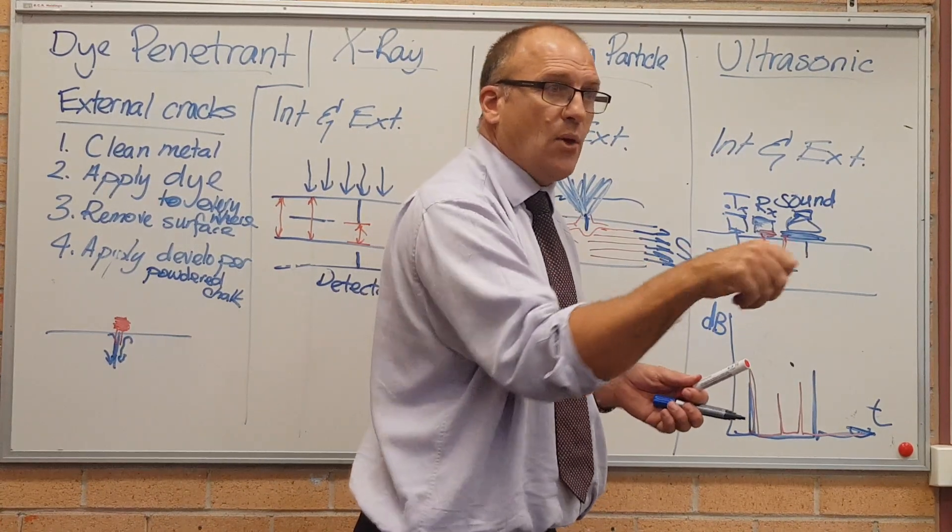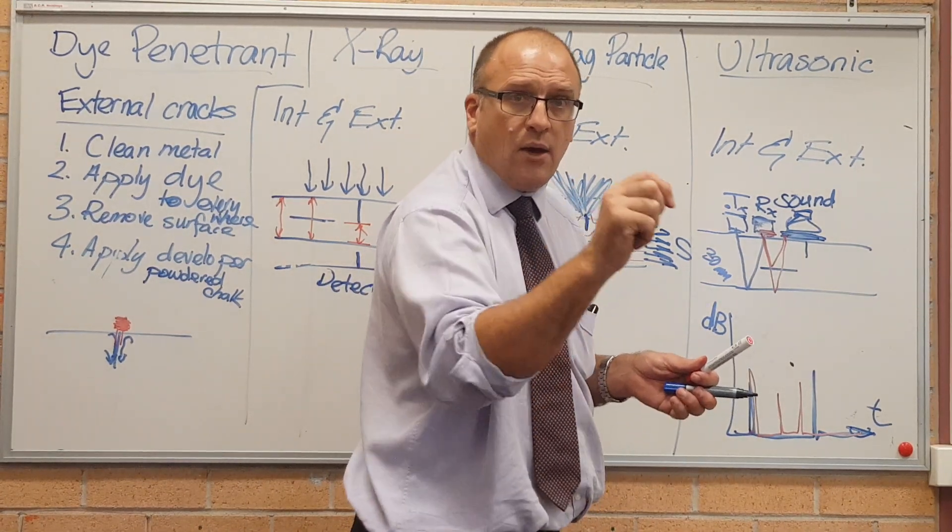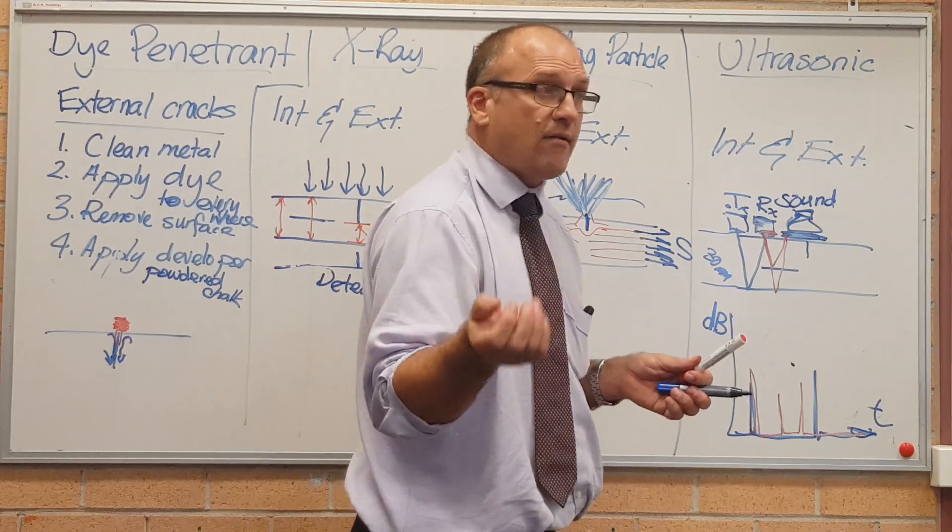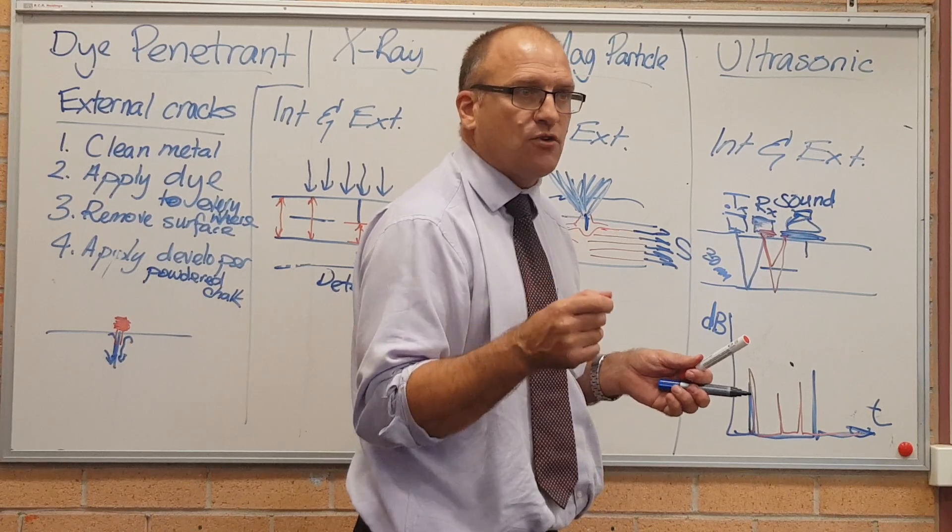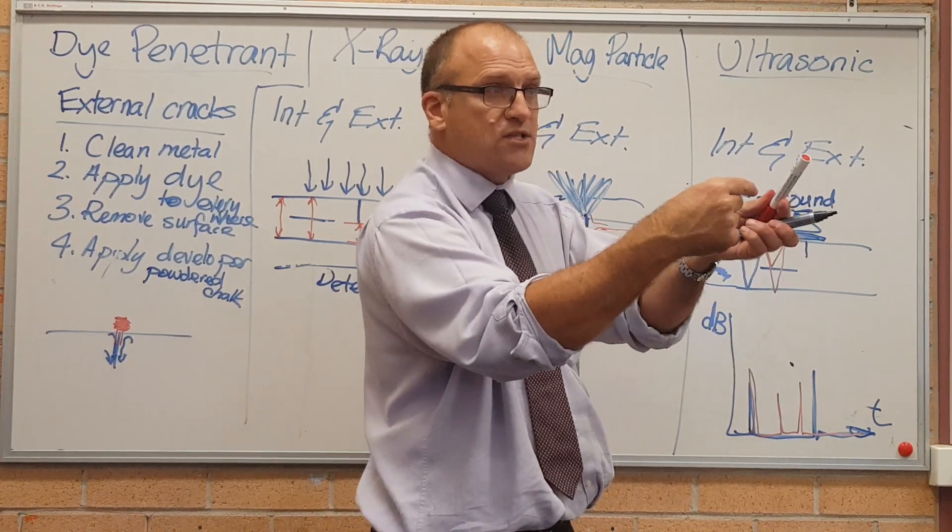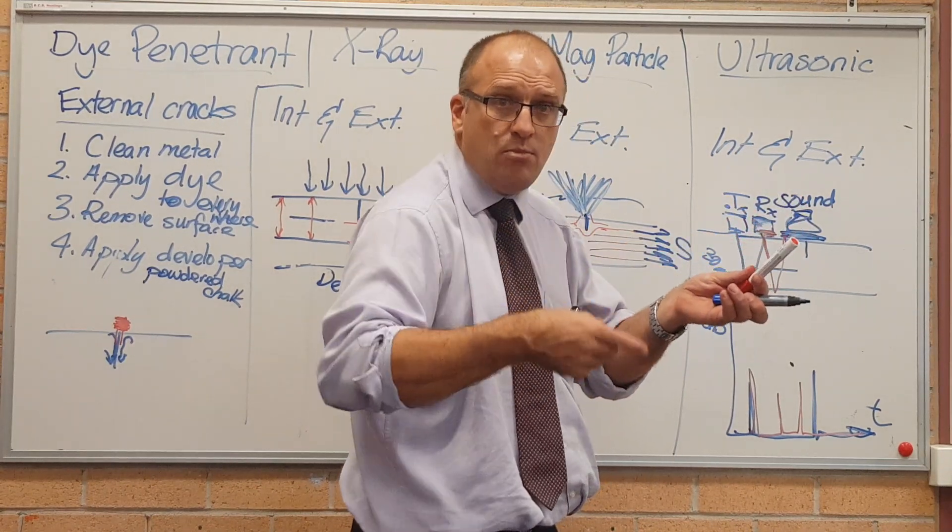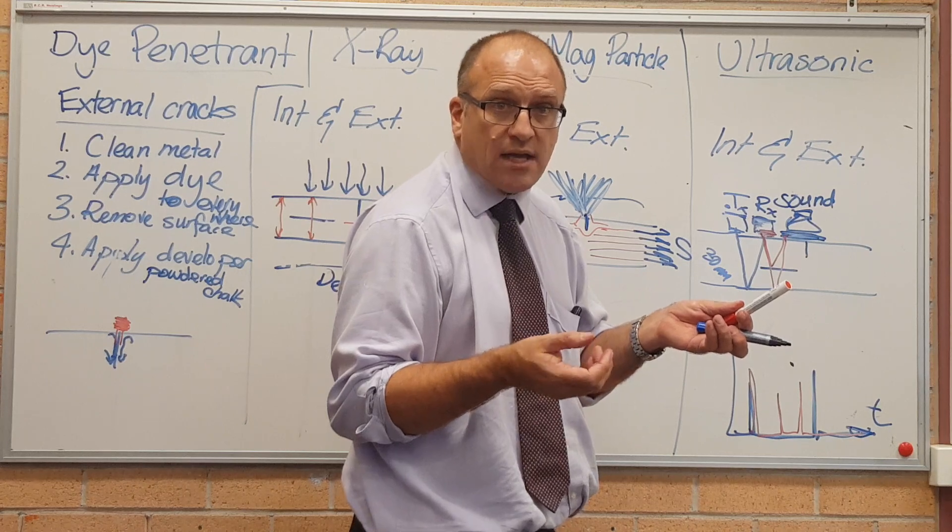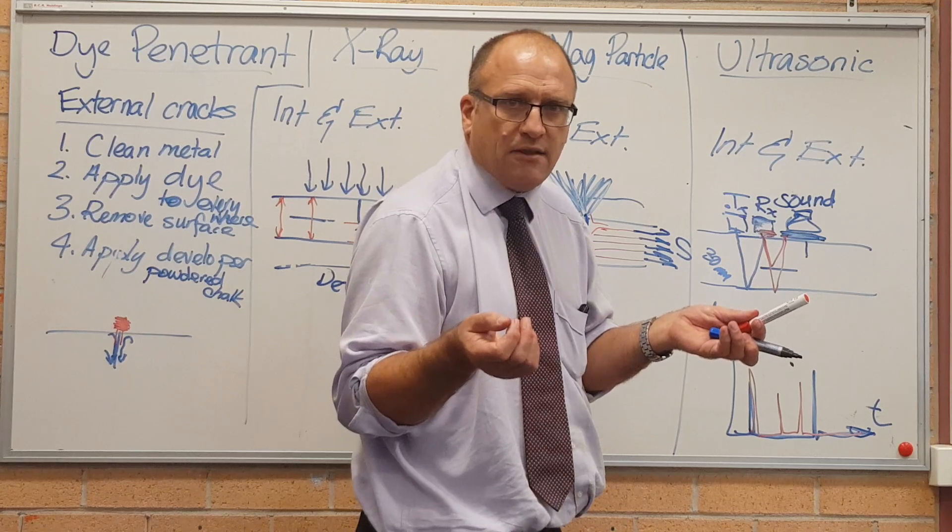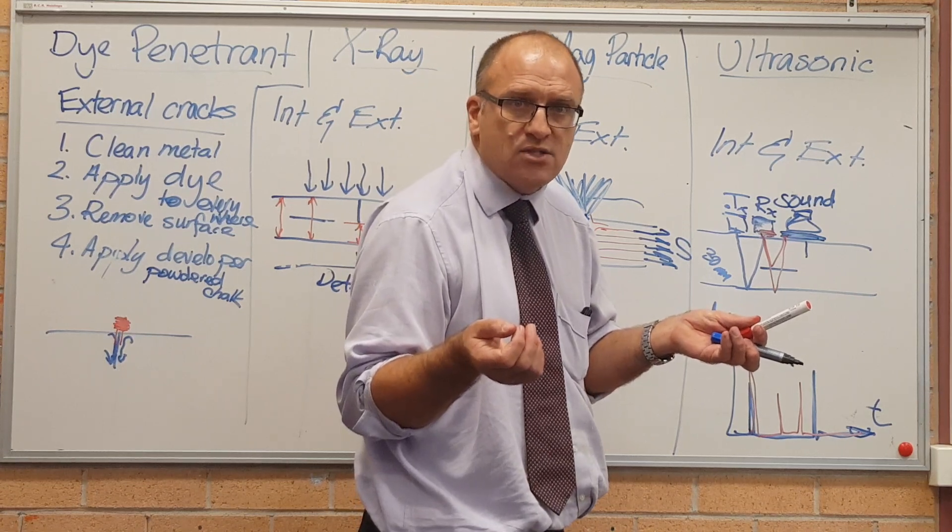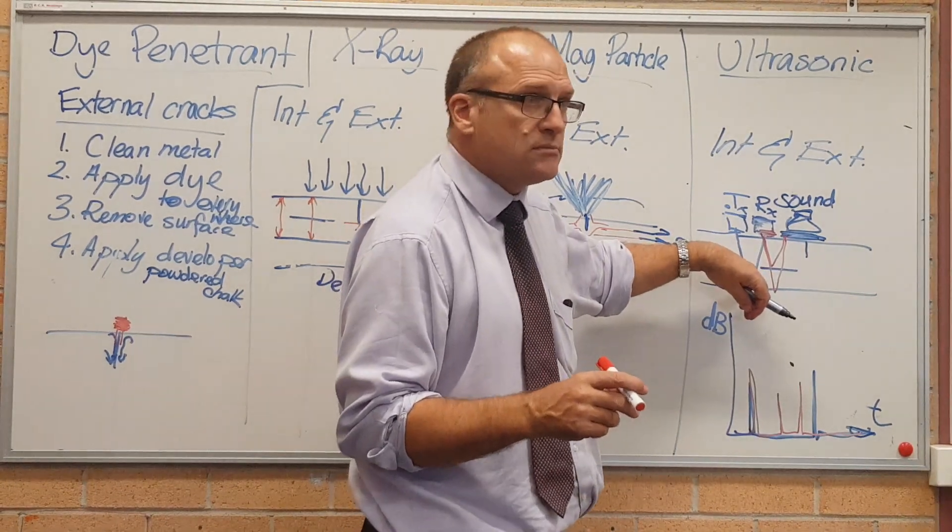You can get ultrasonic tools to measure the thickness of plate that we use regularly in industry. You type in steel and you go and measure it. And if it started out life as 60 millimetre plate, you go and measure the thickness, maintenance do all the time. It's currently 55 mil. Oh, it's worn down to 50 mil. Without going inside and trying to take a survey of what is it from the inside, what is it from the outside. Just imagine a bit of steel plate that's coiled in a tube and 100 metres long. So it's like a big pipe or a furnace wall. You're not exactly going to cut the furnace in half to find out how thick it is or drill a hole straight through it. They just use ultrasonics.